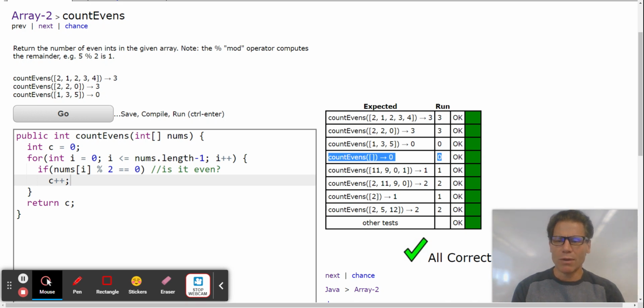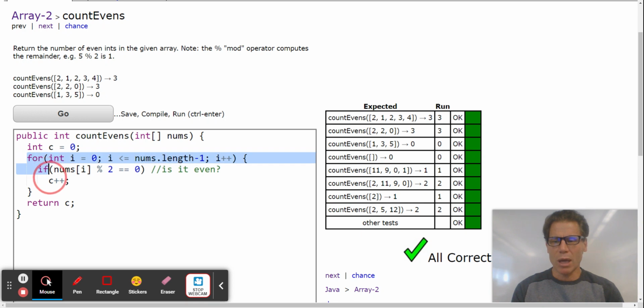Well, it's because of how the control expression works right here. If you gave me an empty array of length 0, then this would have said only run if i was less than or equal to -1, which it never would have been. And so we would have just bypassed the loop and gone straight to the return and returned 0. And that's exactly what happened. And that's why it never went out of bounds. Okay.